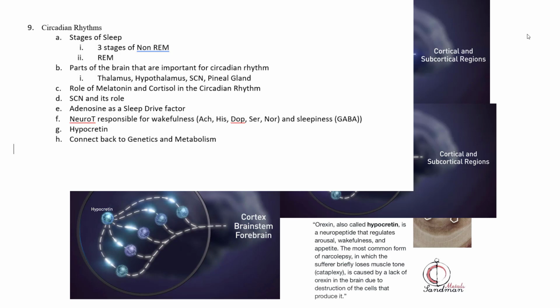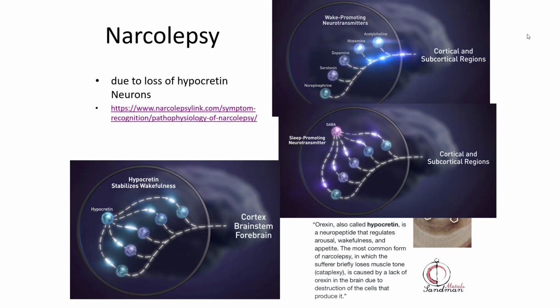Understanding why you might have something like sleep paralysis, where you are awake but you can't move your body. I just talked about how during REM your body's paralyzed. So if you have sleep paralysis, that means you're waking up too early, in the middle of REM. At the end of REM, your body relaxes that inhibition of your muscles and you can move around. But some people wake up when their muscles are still paralyzed and they're unable to move.